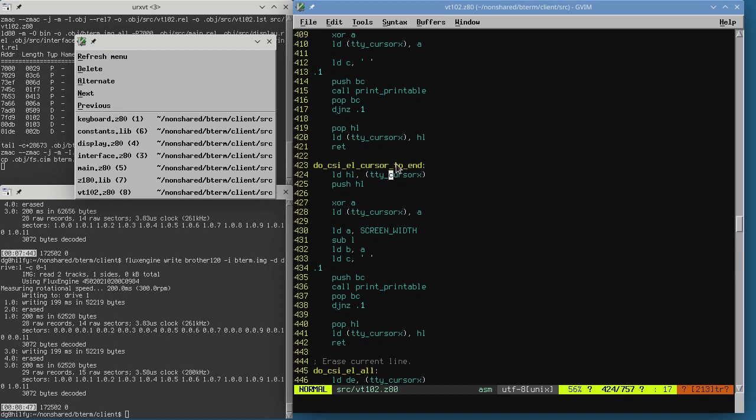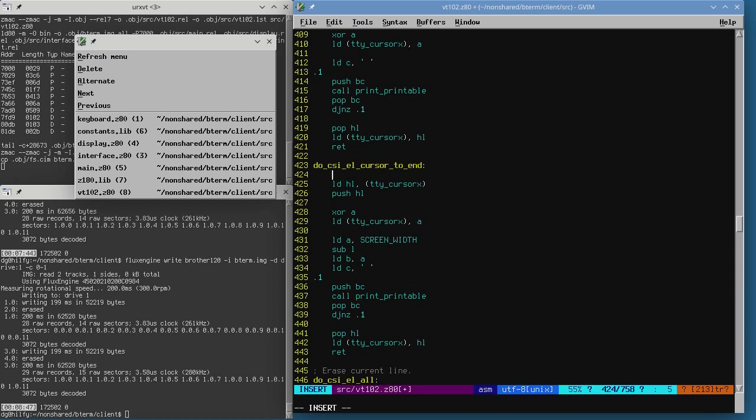So this is actually printing spaces. Why on earth did I decide to do it like that? Probably because I hadn't come up with the new semantics for DPY Prune. Okay, we can simplify this lots. So this is supposed to clear from the current cursor position to the end of the line.